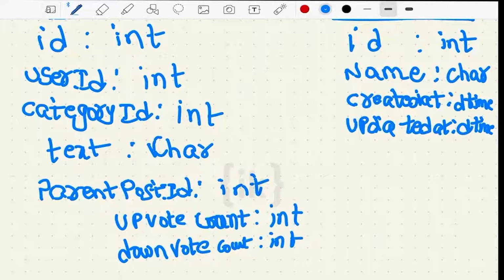Now whenever any upvote or downvote happens, how do we want to update it? One way is first updating the database and then updating the cache. One thing I see here is that there is a latency of a few seconds in showing the upvote and downvote. Is that okay?